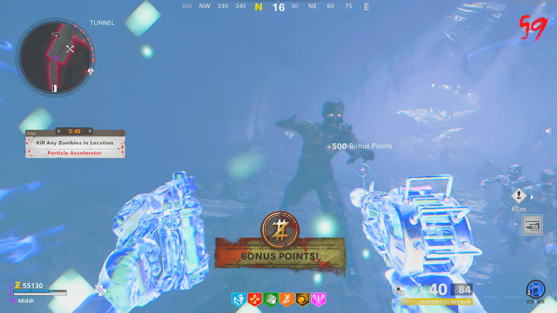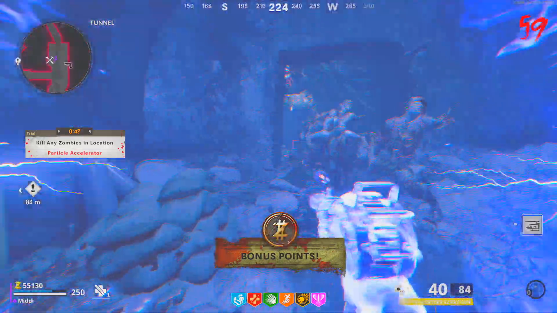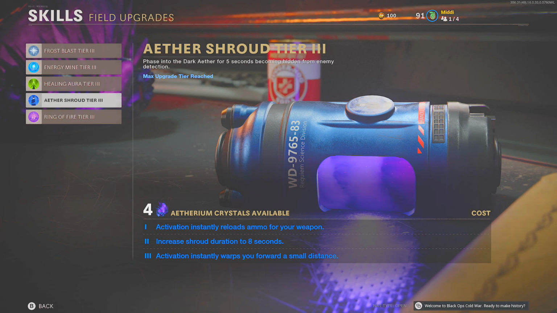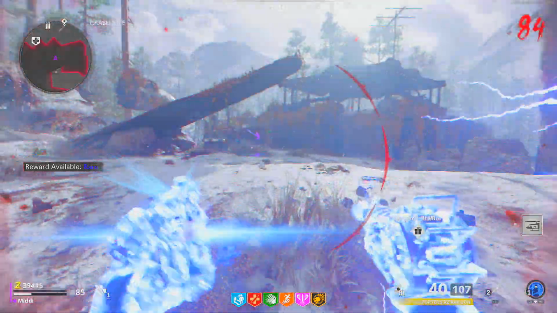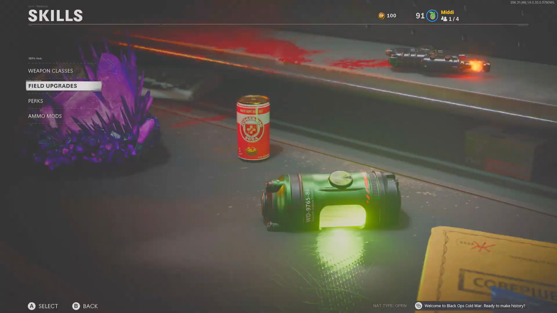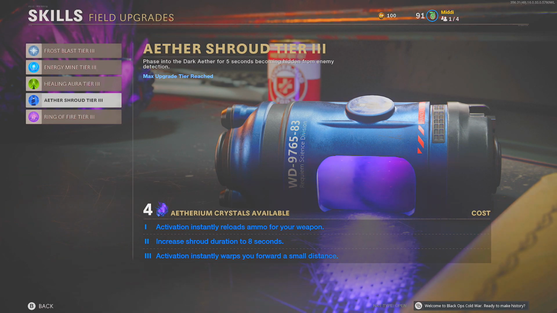I know a lot of other people start using Ring of Fire. They're going to sit in a corner, use this and then keep shooting people. Personally, I went with the Shroud. It's a much safer bet. If you're getting trapped by the elites, or if you get trapped in a corner by zombies, instead of going down, you can use this and that's going to be your escape. Make sure you completely max this out, because you can instantly walk past enemies, which is going to get you untrapped if you get stuck between them.